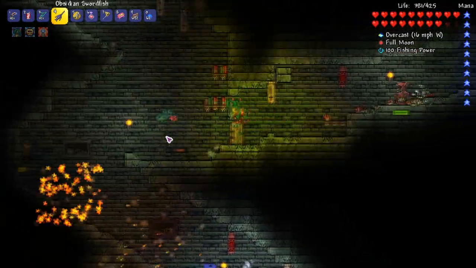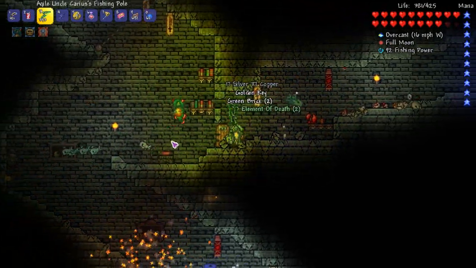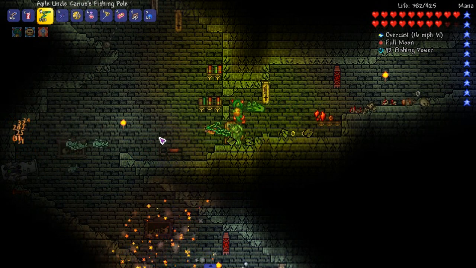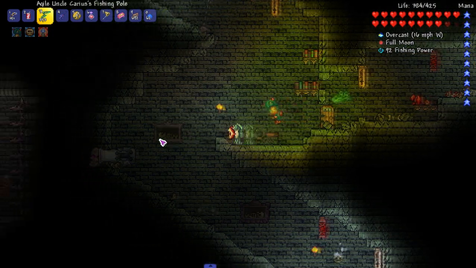Is this dude throwing nades? Is that what he's throwing? I thought he's throwing spike balls. It's actually not that bad. Put that away. Put that away. You know, I'm kind of interested to see what happens if he shoots it. Oh, I really wanted to see him shoot it.